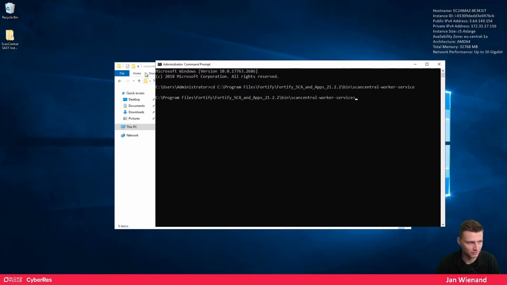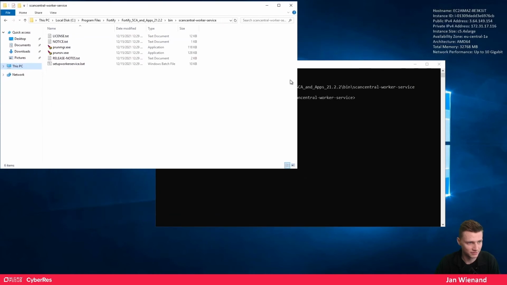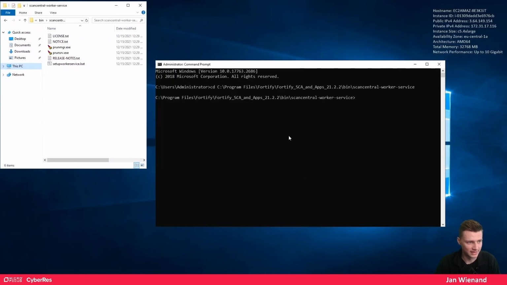So let me put this in here, you can see it. And the first thing that we need to do is, of course, say setup worker service.batch. And the first thing that we need to put in here is the version of Fortify SCA that we have already installed. So in this case, I installed 21.2.2. And in this case, you only need to put 21.2 in here.